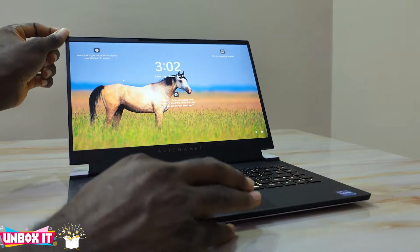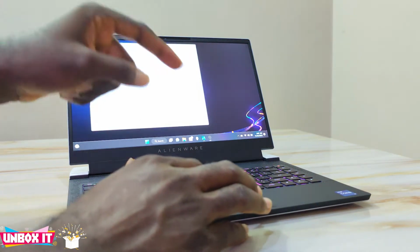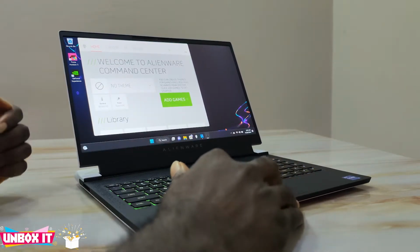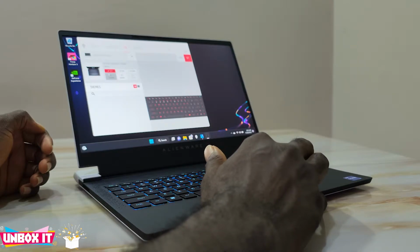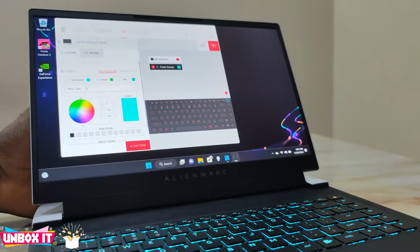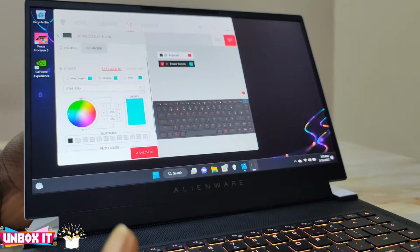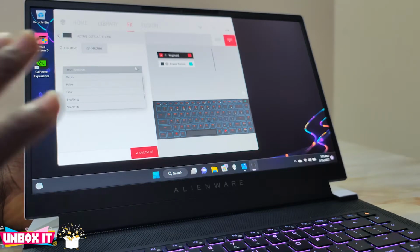But when you come to the Alienware Command Center, you cannot fully customize that logo like you do with the other Alienware series that are not even the X series. If you come to the Lighting now and go to the settings, you go to the Lighting and select the Alienware keys, you can see when you select the keyboard, it only lets you select a color. So you cannot fully customize it. If I want to customize the keyboard, for example, you can see I have pretty full customization here over the keyboard.